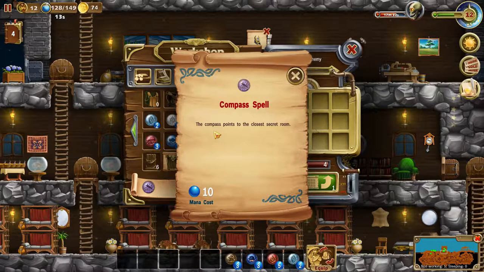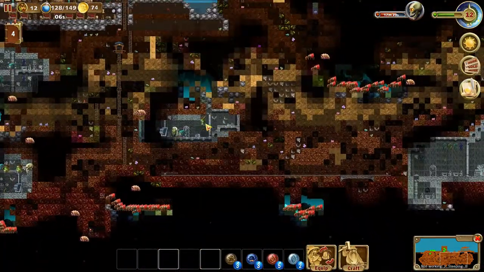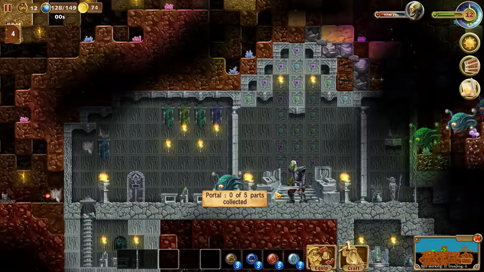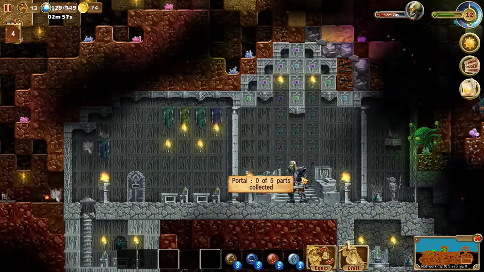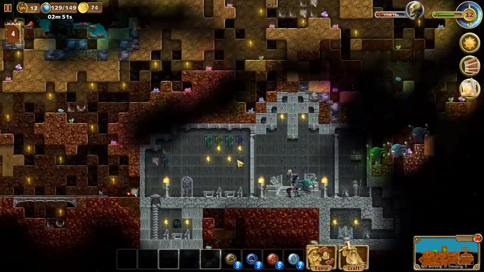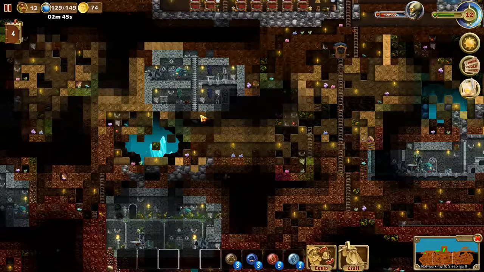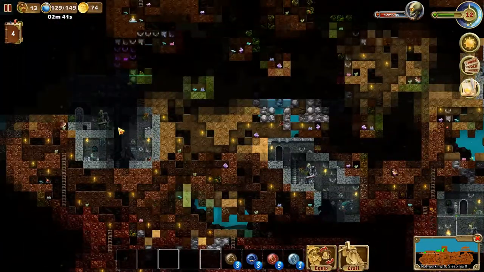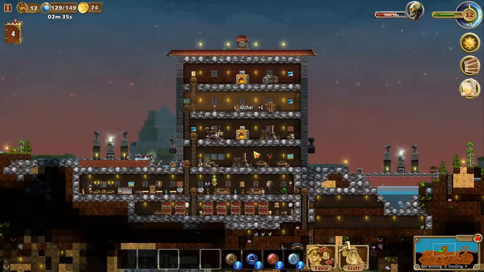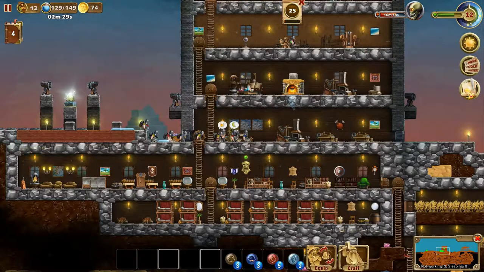Compass spell. The compass points to the closest secret room. Now this would be useful if we hadn't already discovered all of these, but I do believe that we have all the places found. So this portal has 0 out of 5 parts collected. I'm pretty sure it's these elf dudes, giants, zombies, thingies that drop the portal parts. So if we count this guy, 1, 2, 3, 4, and 5. So that should be pretty much all the portal parts. So I don't think we'll ever need that compass spell, unfortunately. I would love to use it, but I don't think we have a need for it yet.